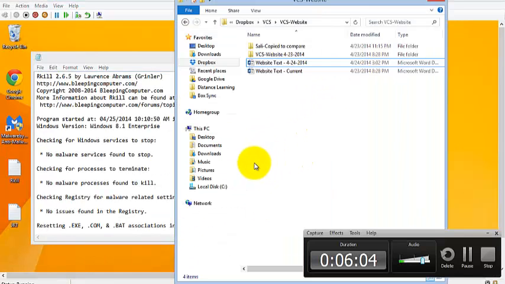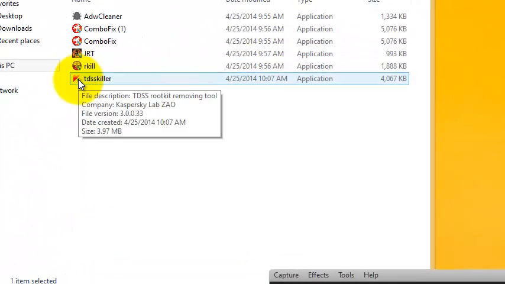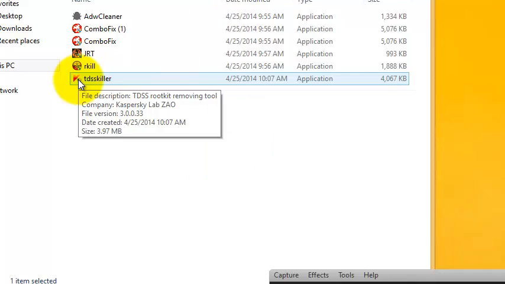Let's go back to our download directory. And at this point we are going to run ComboFix. ComboFix is a tool that if none of this other stuff works and you're still seeing advertisements and the computer is doing strange things, then you run this ComboFix tool. What it does is it launches the scanning in a completely separate environment from Windows, even though it's running from Windows. So let's see how it runs.